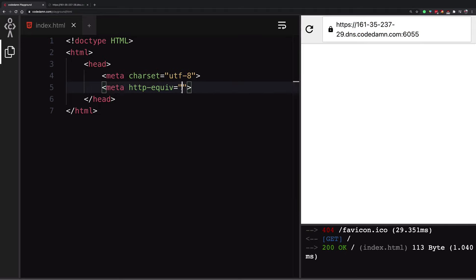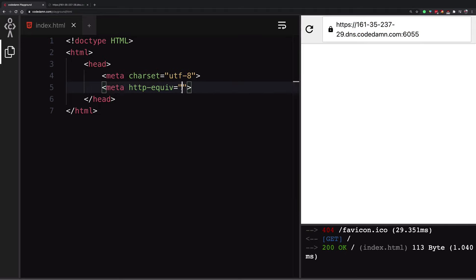If I refresh this page itself, what you're going to see is that when your playground is loading, you're going to see this interface, right? This interface right here refreshes every 3 seconds to check if your environment is set up, right? And the way it does that is using the same http-equiv, right? So that is one use case. We are using it on Codedamn itself, which I just showed you. So anyway, this is one way of using http-equiv.